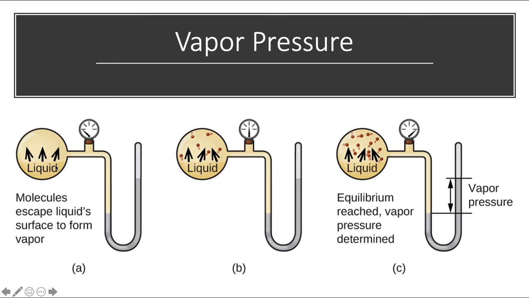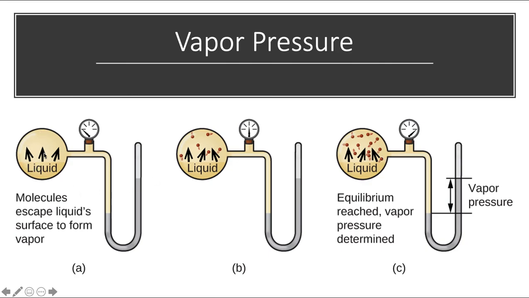So here's a picture of how that happens. If we put a particular liquid in a container that is hooked up to a meter where we can observe the pressure with a closed end, then after a while, some molecules of the liquid are going to escape the liquid phase and go into the gaseous phase. Even though we didn't have any molecules of that type in the gaseous phase at first, they were all in the liquid phase, that's how they started out, they will establish an equilibrium.